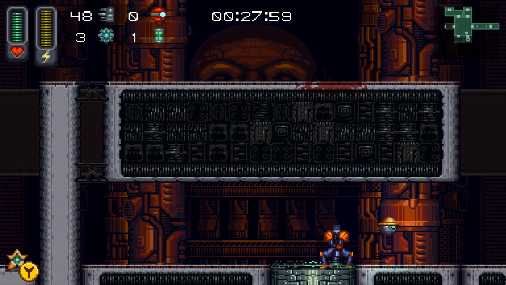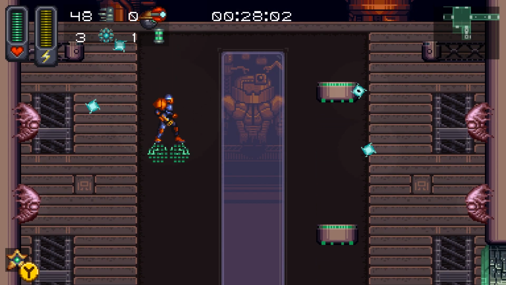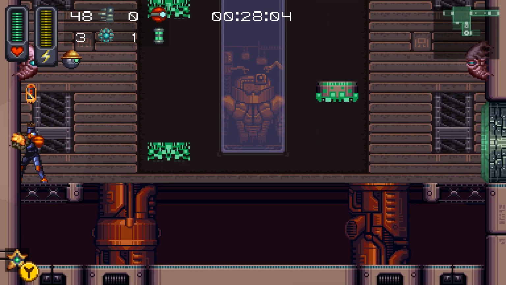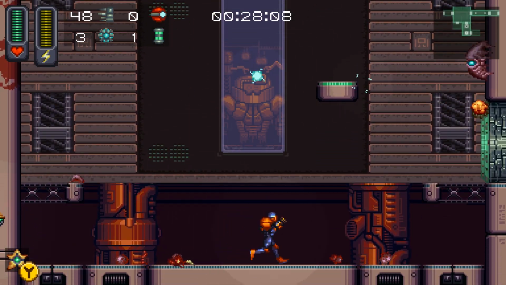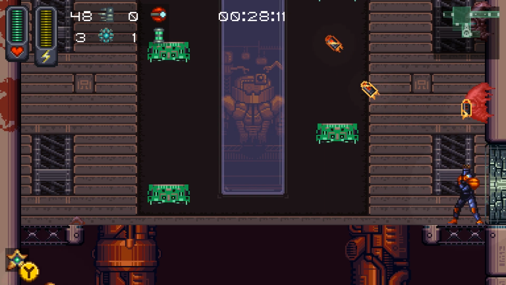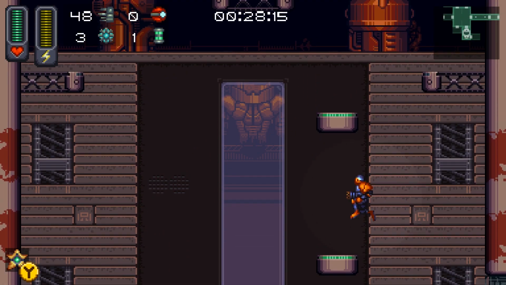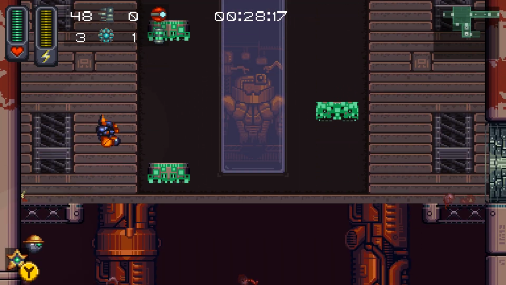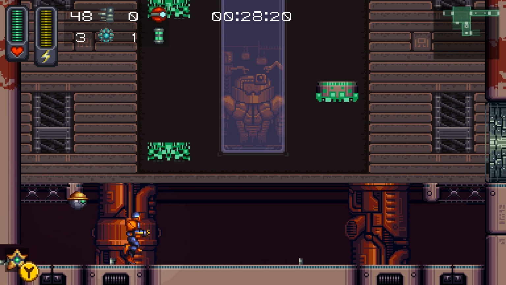What's the story behind this game? Apparently the robot gods left, and then we're just like, well, deal with it, suckers. And then the flesh came, and the flesh is gross. Okay, so we got a pair of secrets somewhere around here. Well, easy option number one, speed module.